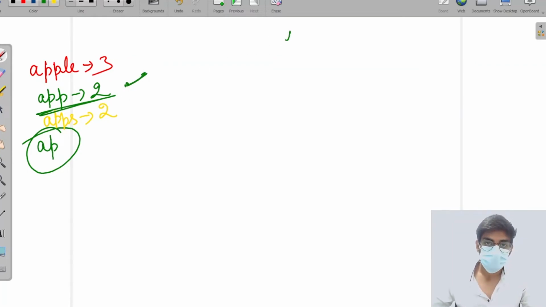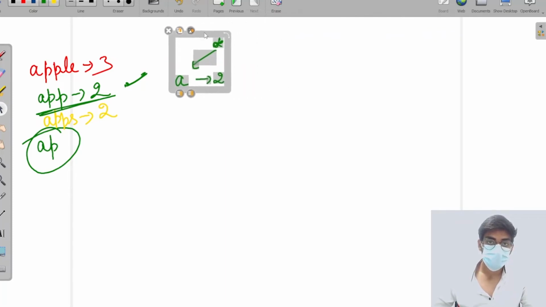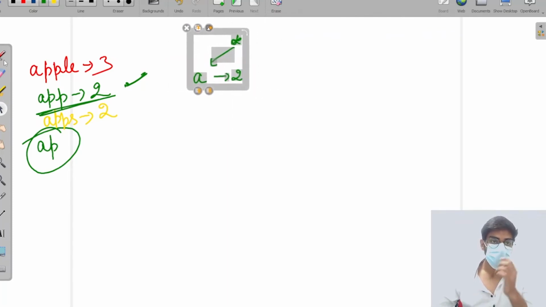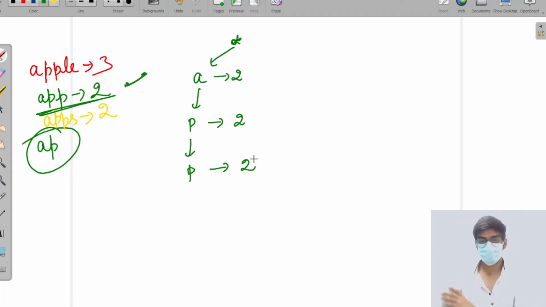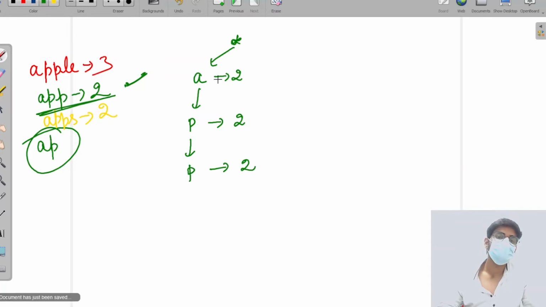This is our root, and I'm going to store a first along with the corresponding value of that particular string. Let me just shift this somewhat. Again I have to store p, and its corresponding value, and again p and its corresponding value. This is how we are going to store this.